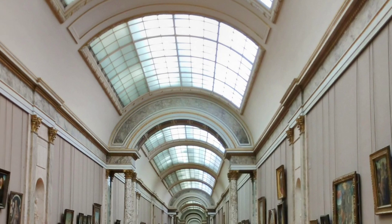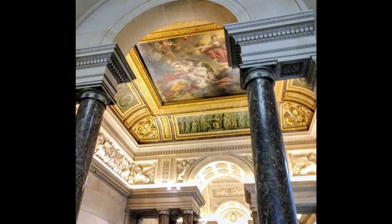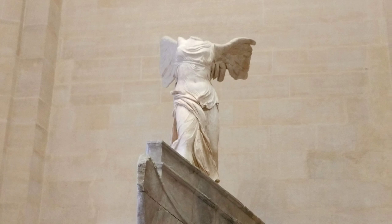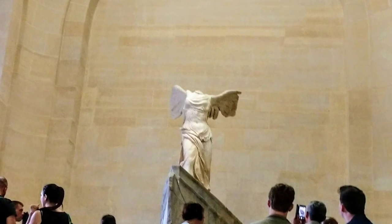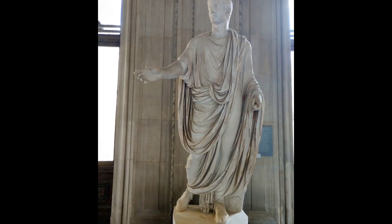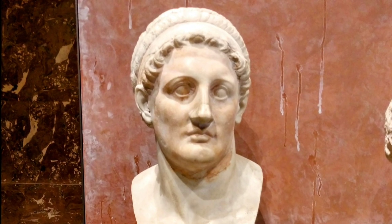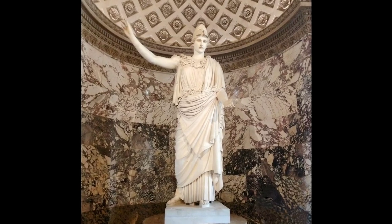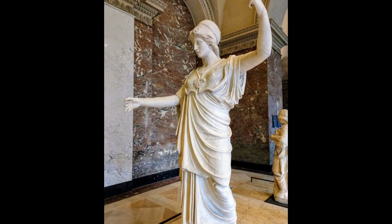We didn't visit with a plan on this trip, but I did come back a second time with a plan and a map and saw it more intentionally — I'll link to that video here. There are about 35,000 pieces on display in this museum across nine miles of corridors, so unless you know what you're looking for, you'll end up wandering around in information overload, which we kind of did. We walked around without much of a sense of purpose, just admiring things — the architecture, the Greek and Roman statues.